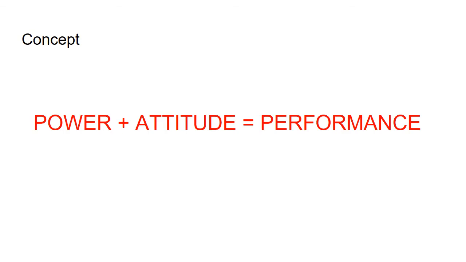Next, we'll talk about the control performance model. Power plus attitude equals performance. That formula guarantees you that if you select an appropriate power setting and place the airplane in a constant attitude, the airplane will give predictable future performance.